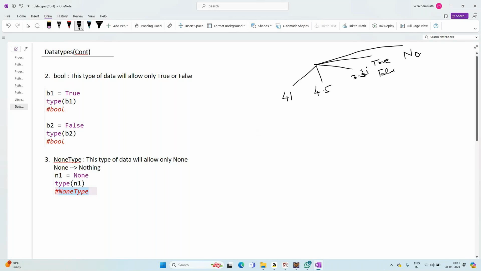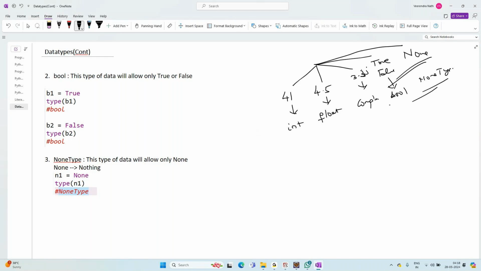So these are all the single valued types: this is int, this is float, this is complex, this is a bool type, and this is a none type.